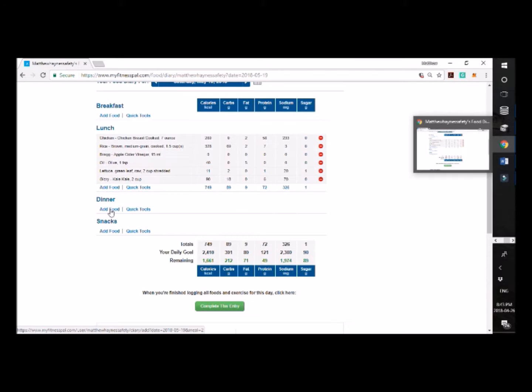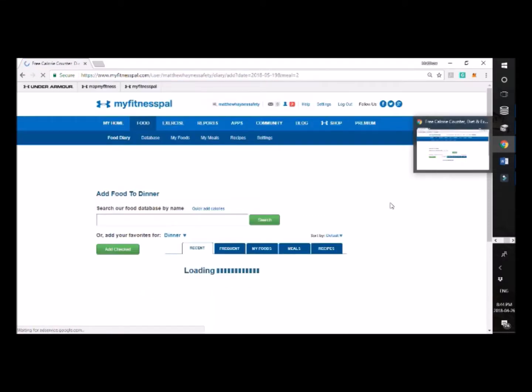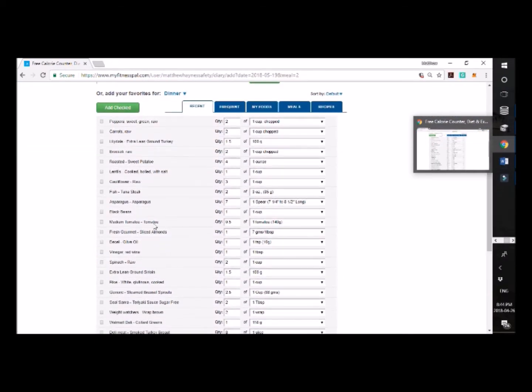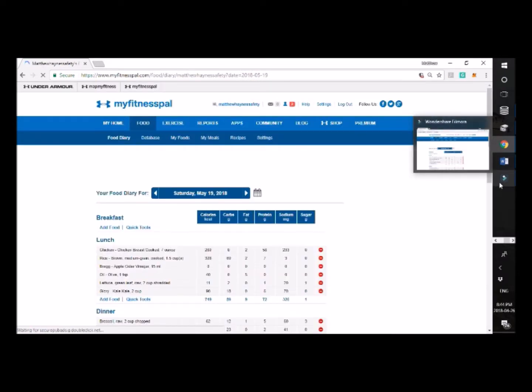So let's just say we're sick of eating chicken. We want something different, right? However, we're kind of limited. We have 9 grams of fat to work with, so that's one thing we're going to have to be conscious of. We are going to make sure that we choose some greens and some veggies to keep our fiber going. So today I'm not really feeling chicken. Today I'm feeling some tuna steak. I'm going to have some asparagus, and maybe some broccoli as well with that asparagus, and we're going to have some sweet potato. So we're going to add that into the meal, and we're just going to compare it side by side.